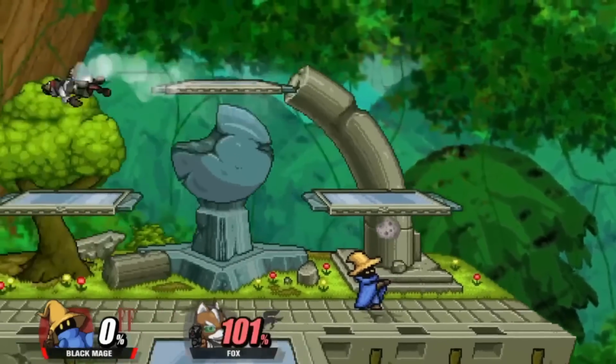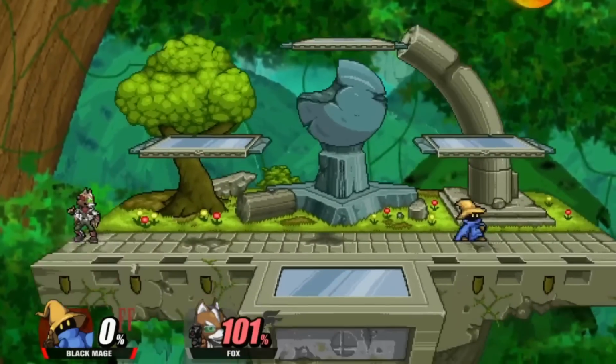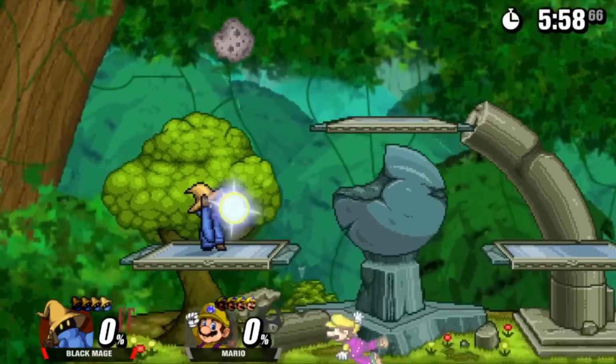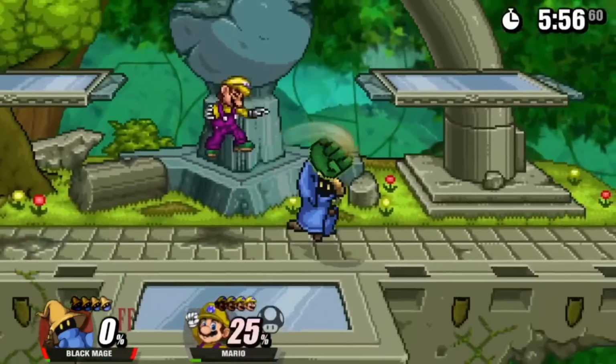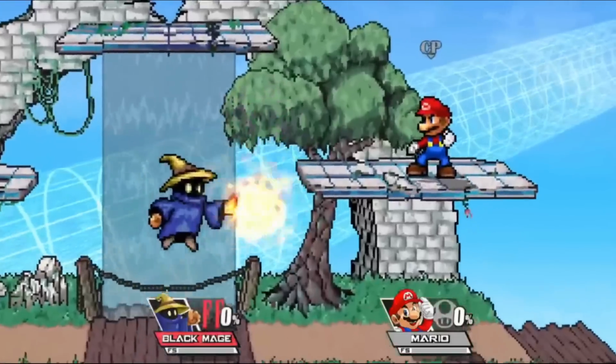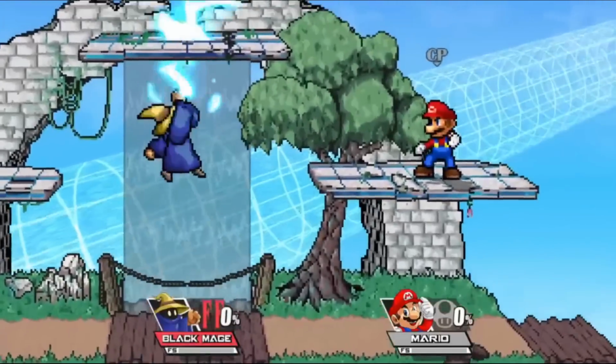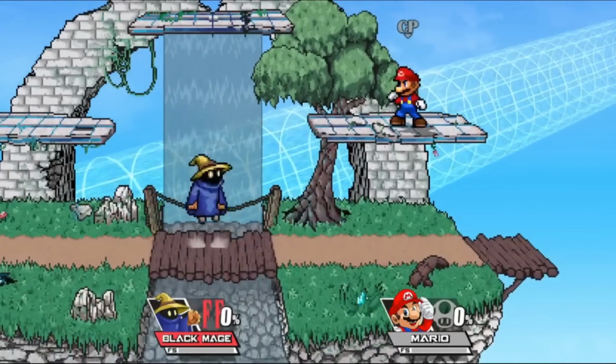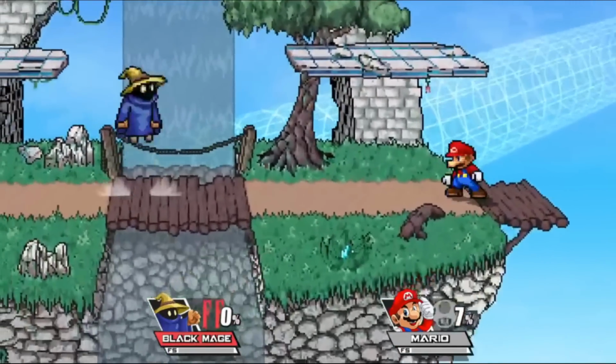The longer you hold the down B, the higher the rock goes. A very nice move for edgeguarding. This is just one big love letter to classic Final Fantasy. I absolutely love it. Crusade Black Mage also has spells, but they're pretty basic. They're your usual fire, ice, lightning, wind, and not a chocobo kicking you in the face.